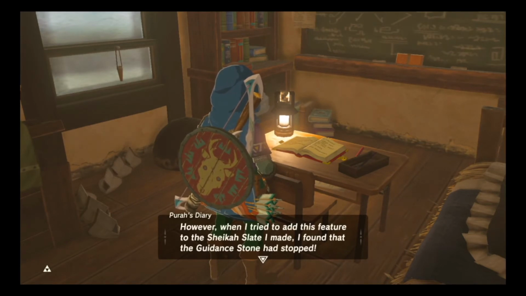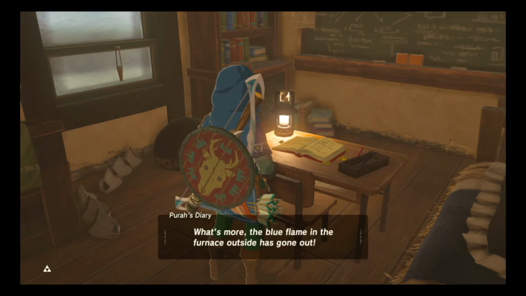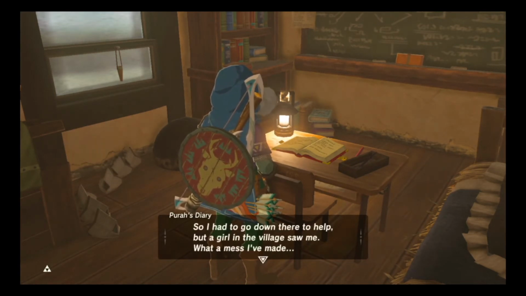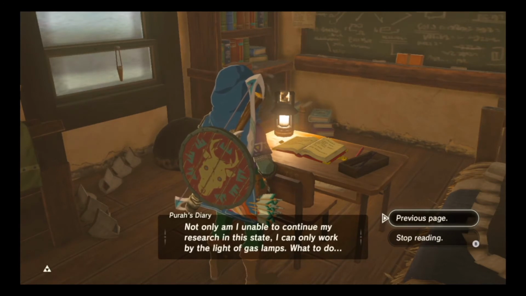However, when I tried to add this feature to the Sheikah slate I made, I found that the guidance stone had stopped. What's more, the blue flame in the furnace outside has gone out. I sent Simon to the ancient furnace, but he was too clumsy, and it was raining, and nothing went to plan. So I had to go down there to help, but a girl in the village saw me. What a mess I've made. Not only am I unable to continue my research in this state, I can only work by the light of gas lamps. What do I do?